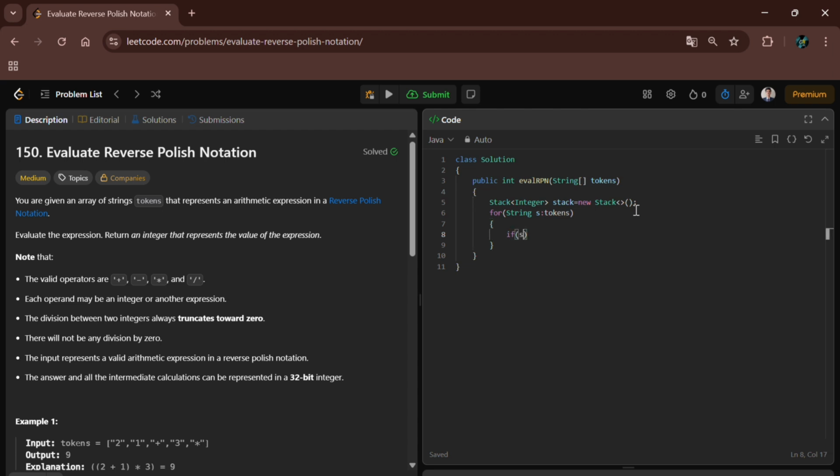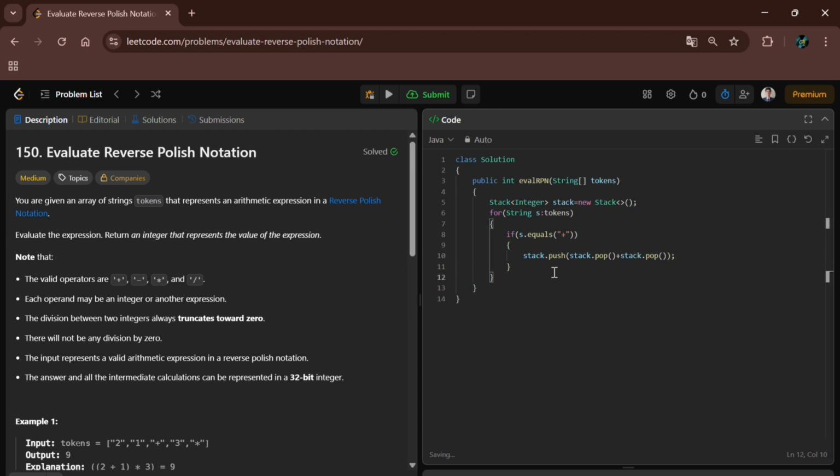If s dot equals plus, then we have to push into the stack after popping the elements from the stack and adding. So I will write stack dot push, stack dot pop plus stack dot pop. Two elements are popped and added directly. You can also do it in that way, I will explain further.